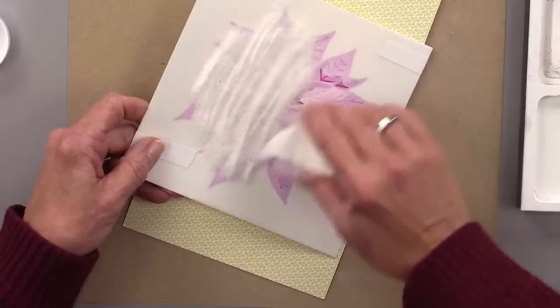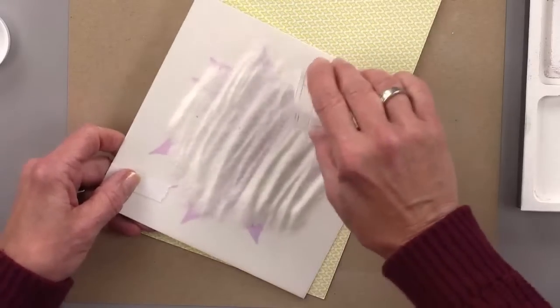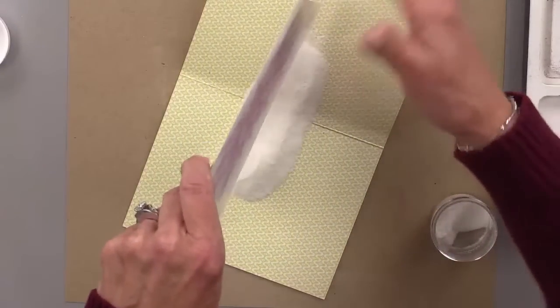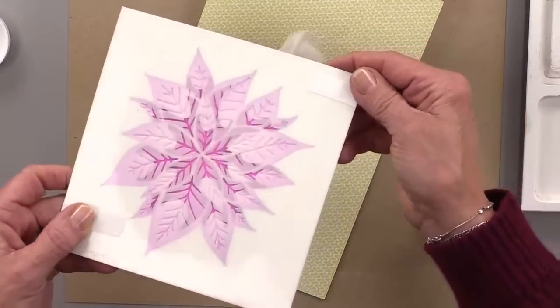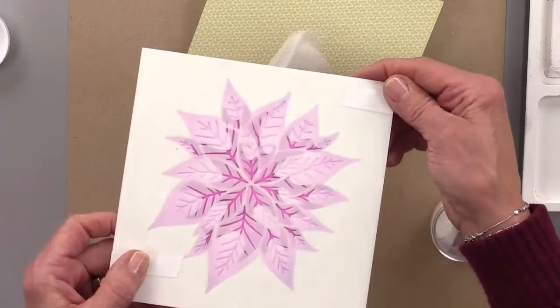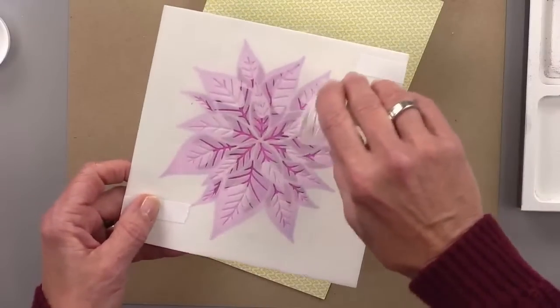So I am just putting it all over, and I'm letting it sink down in there. And then I'm going to brush that away. And I can look and see that looks pretty good. I think I have it everywhere. I can do a little bit more.